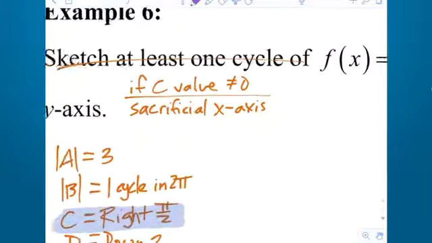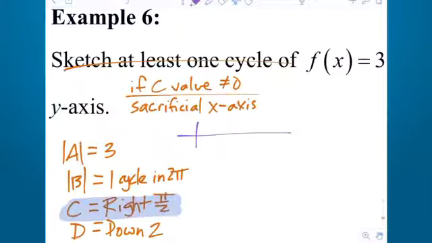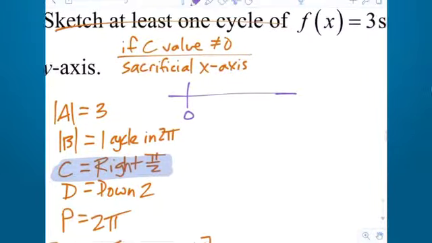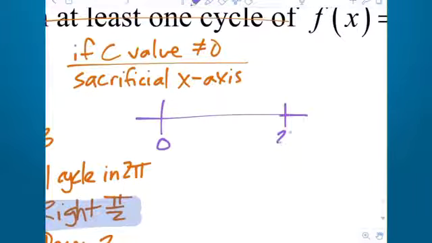So here's what I mean by a sacrificial x-axis. Okay, this is 0. I'm not going to draw the y-axis in its entirety. So what did we do previously? We went out the length of the period, which was 2 pi. We bisected it and got pi. Bisected that and got pi halves. Pi halves, before the shift and after the shift, is still the most important number, because even if you shift it left or right, you're still going to have your values pi halves apart. Your next number over here would be 3 pi halves.